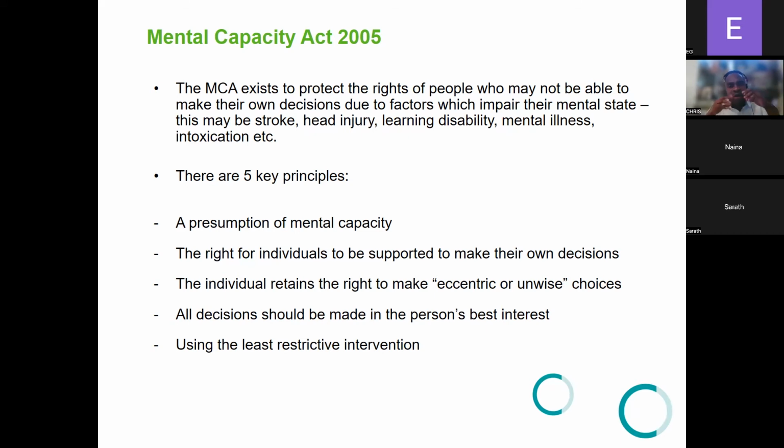No matter how unwise you think it is, it is their right to make the choice and the decision, even if it is in their best interest. For example, let's assume somebody is ill or unwell and they take them to the hospital, and they are saying that they don't want life support. They don't want the machine to be put on them. It is something they don't want.